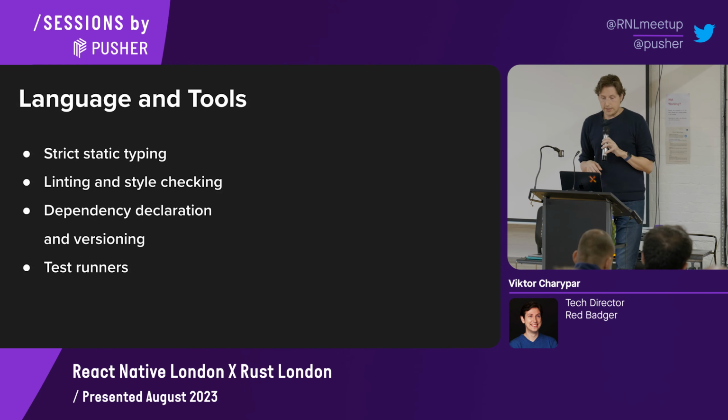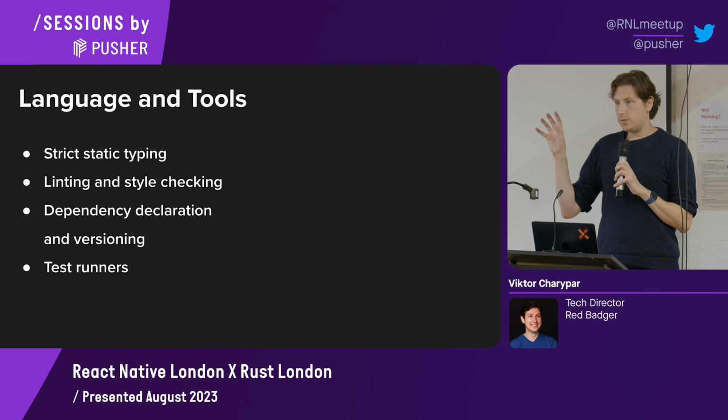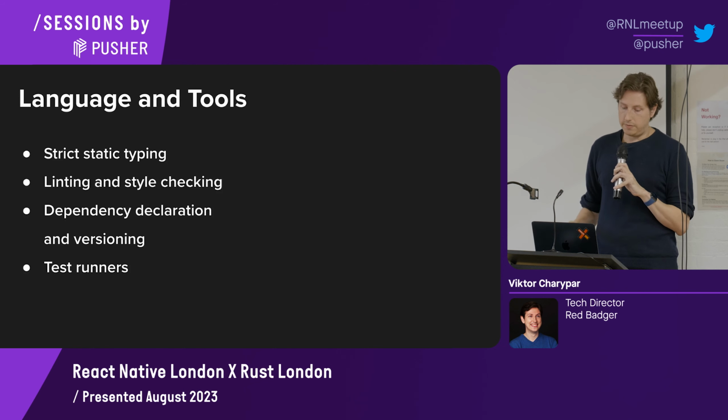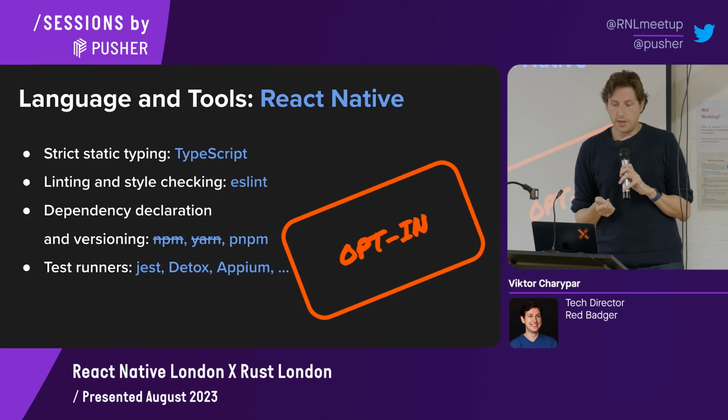These are all of the ways that the languages and tools we're using are helping us with quality. I can think of, there's probably more. Strict static typing, I think also no longer controversial. That is a good way of getting quality in. Linting and style checking. One interesting one, I think, is dependency management, a sort of software supply chain management, making sure that the versions all work together and all the dependencies are declared and all of that sort of stuff. Test runners to run the tests and all of that sort of stuff. And there is an answer to all of that in React Native, right?